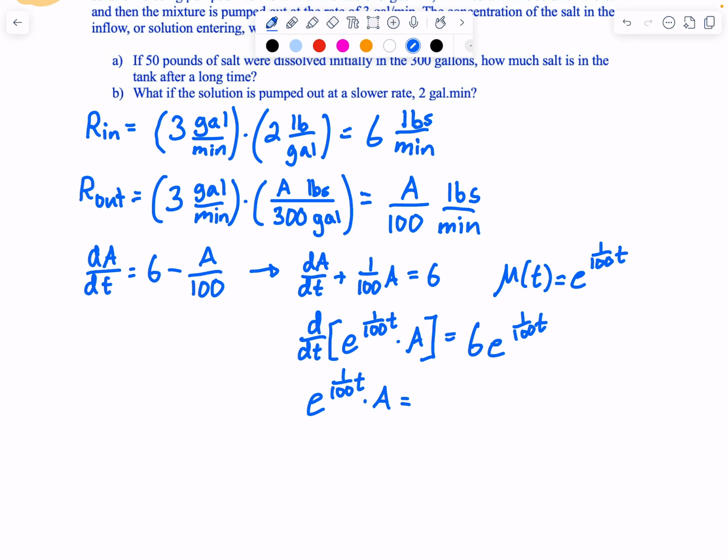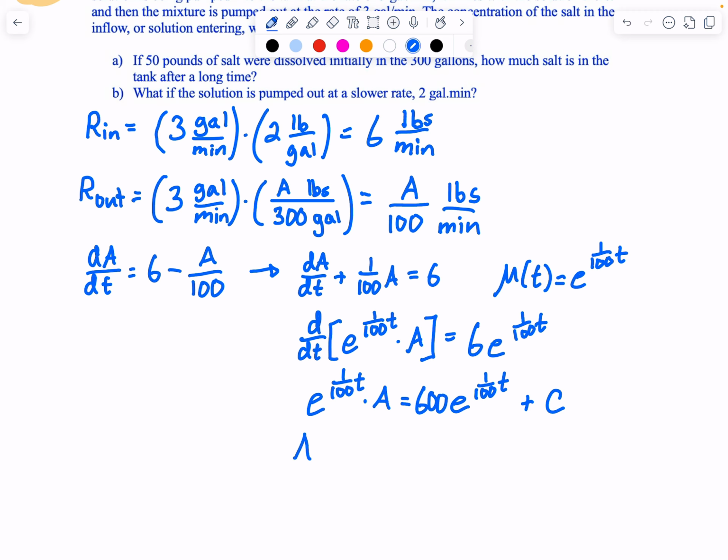And then that side, if I integrate, okay, I think differentiation. So if I have an e to the 1/100th t, I know that's going to be there plus C. But I know when I take a derivative going backwards, it's going to introduce a hundredth. So I need to be able to cancel that hundred. So I'm going to put a 600 here because once that 1/100 comes out, 600 over 1/100 is just going to get me back to the 6. If that bothers you and you can't do it that way, do a u sub.